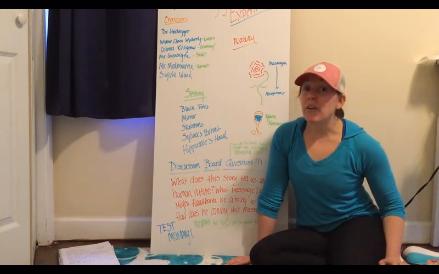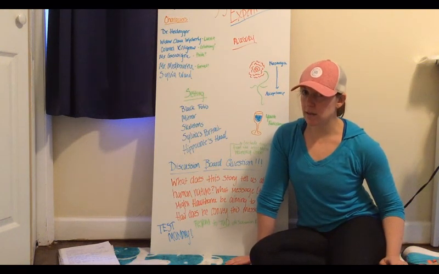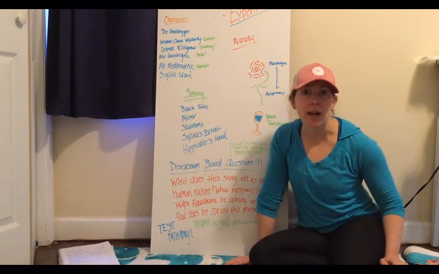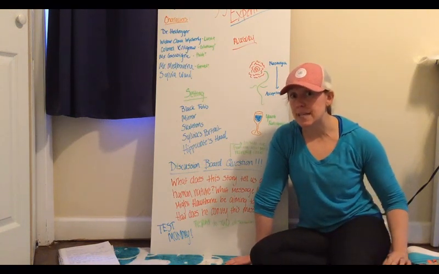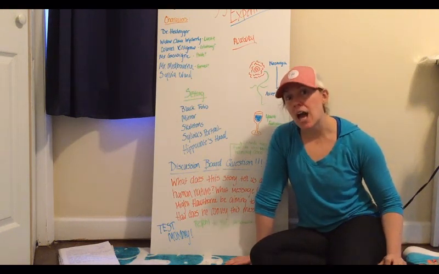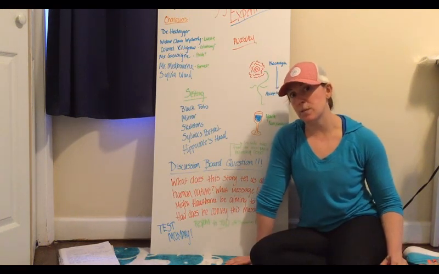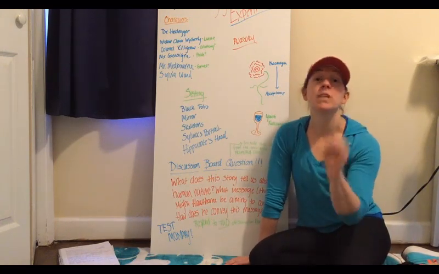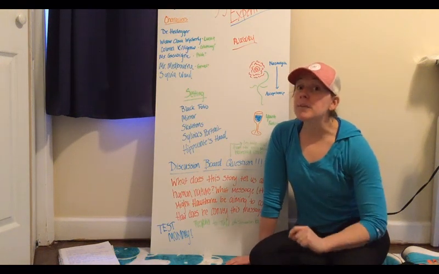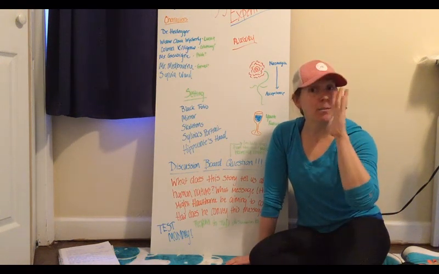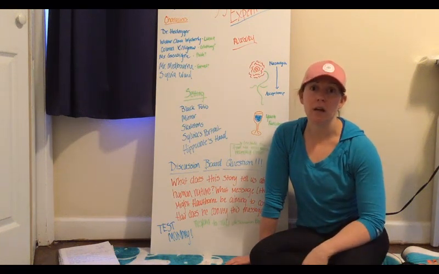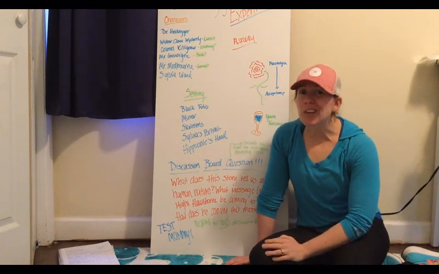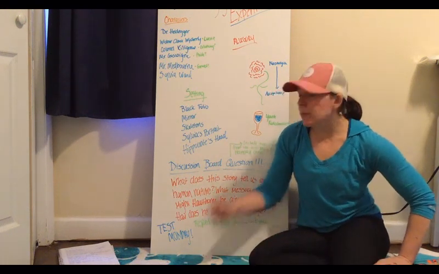Since we're coming to the end of our Gothic literature unit, that means it's time for our test, okay? I'm going to be completely honest with you. I don't know how to assess this right now. So the earliest our assessment is going to be is next Monday. I have a feeling I'm going to be sticking to next Monday. There will not be a study guide, mainly because you have all the resources you need at home. But you are going to be submitting your test through turnitin.com, so I can make sure that you haven't used any online sources. Okay, you can use my lectures, you can use the text, and that's pretty much all you can use, all right? So that's going to be on Monday.